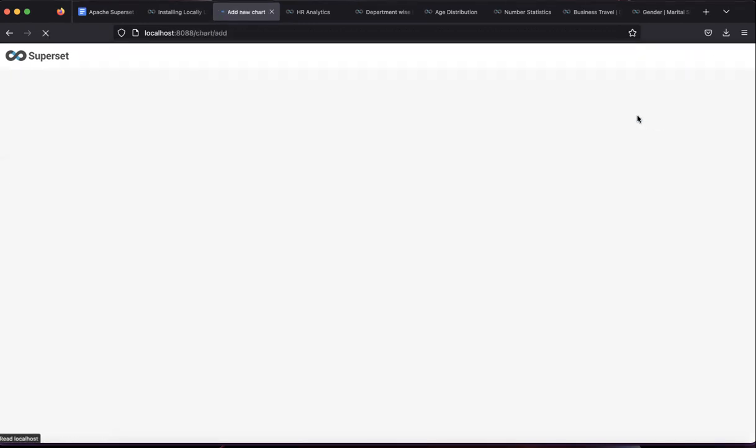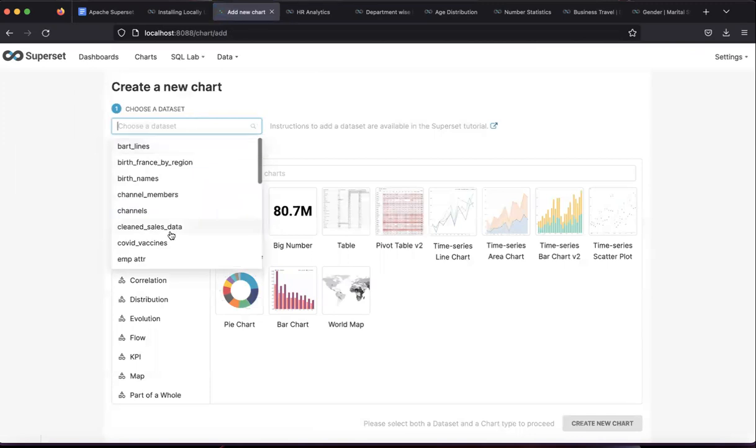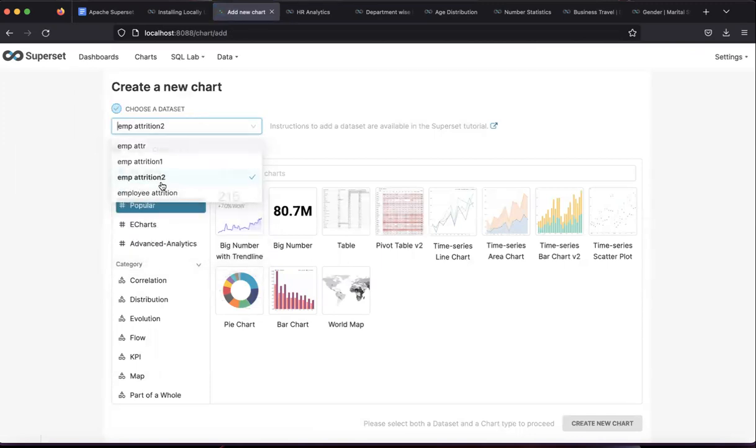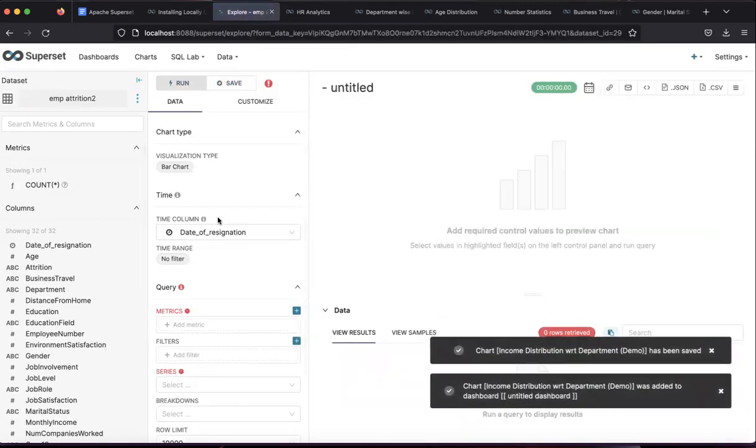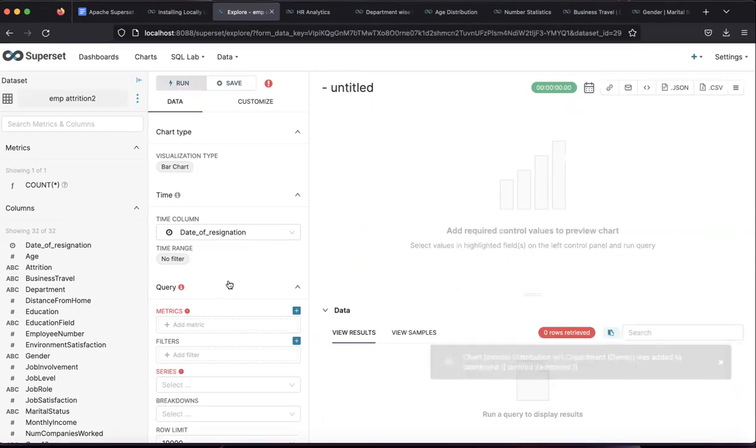Okay, so let me select the same thing, and here let me select the bar chart. Basically, we want to see the department-wise attrition, and of course we don't need any time-related filter, so leave it with no filter.